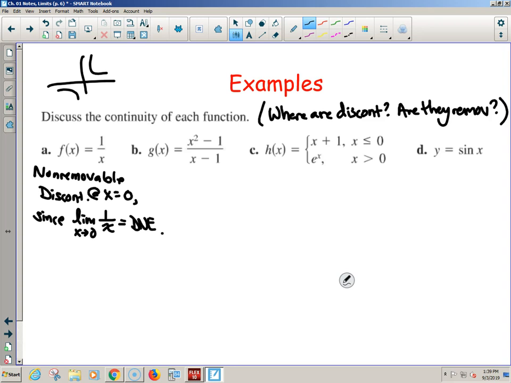How about letter B though? What's going on there? It can be made to an x plus 1 thing, but we can't factor it. Okay, so Joe's saying that we can factor the top to be x plus 1 times x minus 1. Is there still a discontinuity? Yeah. So we still have a discontinuity at x equals 1, but why am I going to put removable? Joe's going further and saying, okay, if we have the x minus 1s, we cancel out. This is x plus 1. It's x plus 1 with a hole.